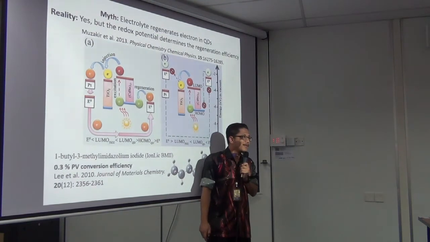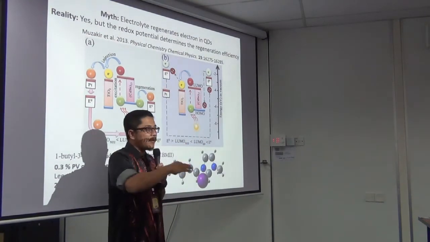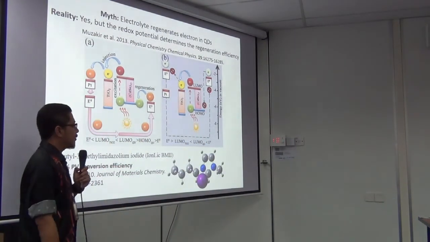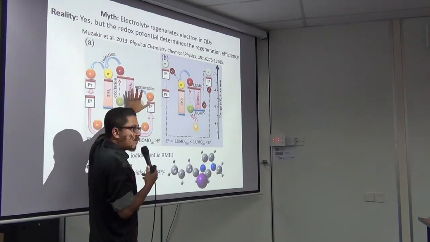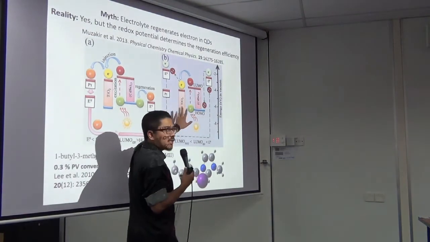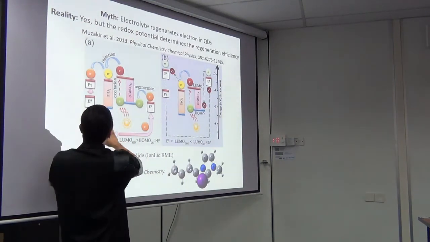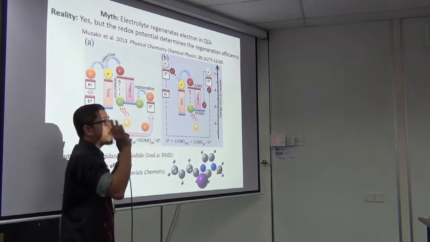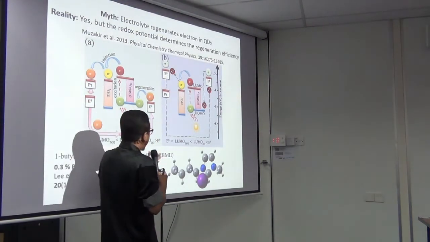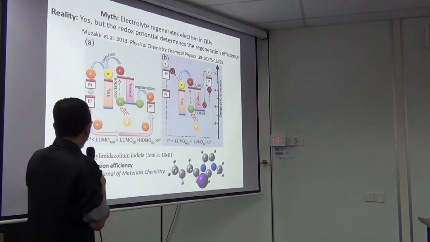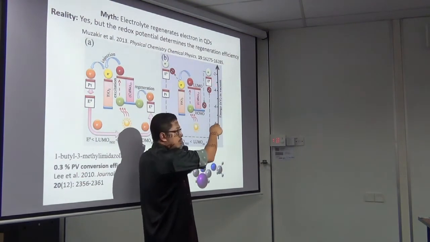Don't understand? The discussion today is all about energy level alignment only. We just need to see the energy level alignment. This is the ideal one, but the real one is this one. Nobody has studied this. Everybody is expecting the mechanism to be like this, just expecting without any proof. So we prove it scientifically. This is why your device is wrong. This is why you got only 0.3%, because your electrolyte is not suitable.